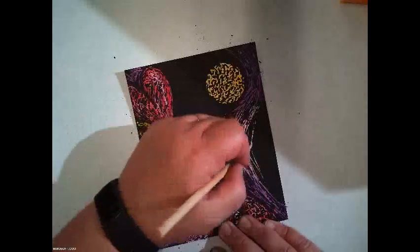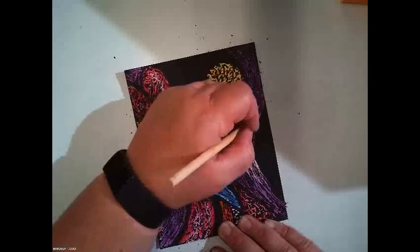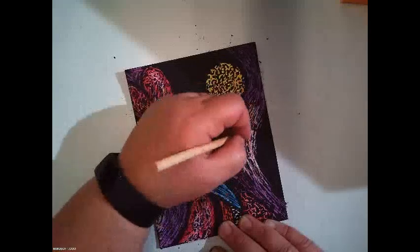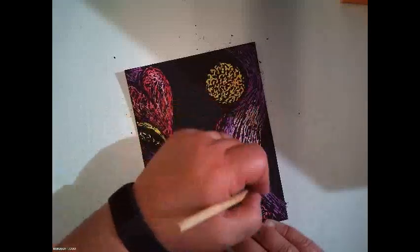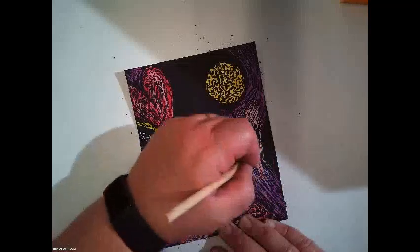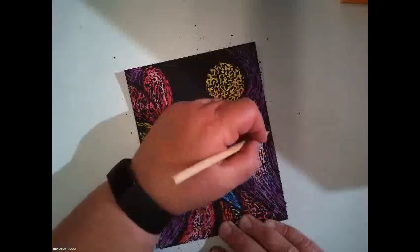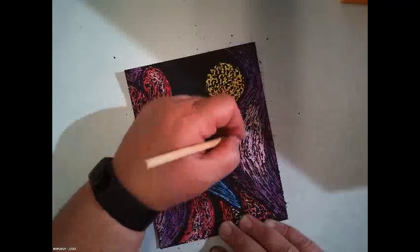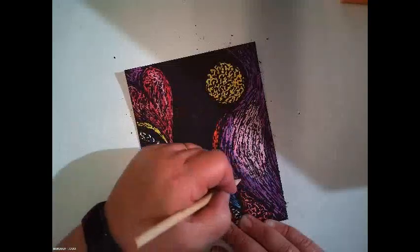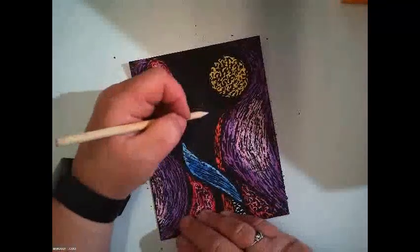And with this project, you could come up with your own designs. All it takes is Sharpies and oil pastels. For the workshop, you've started out with a design I laid out for you, but you could choose to do your own. Kind of needs to be on heavy paper though. That's the one thing. You wouldn't want to try to do this on copy paper. That might be a little hard to do.